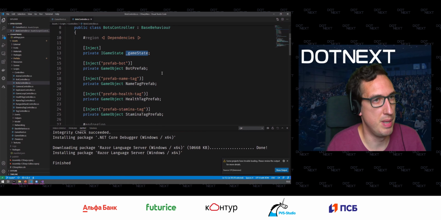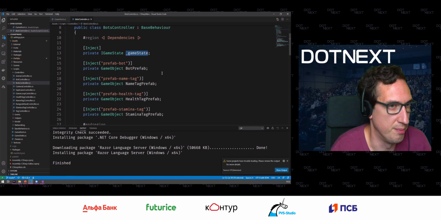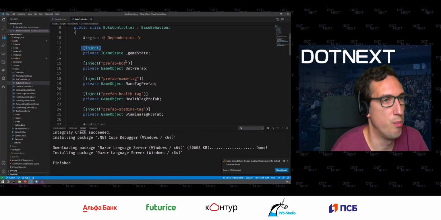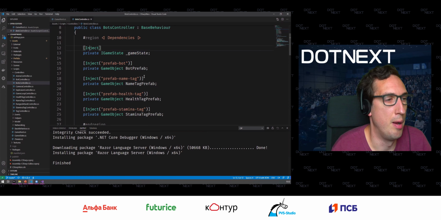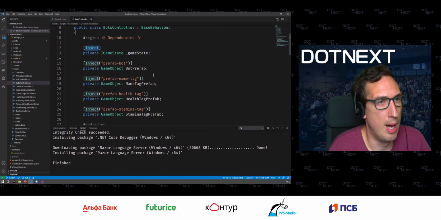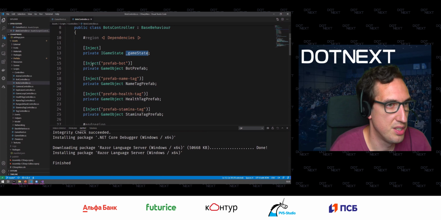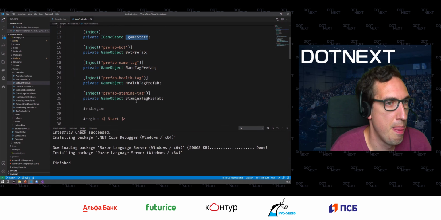And the game state is basically one object that contains the current game state. So it's like a singleton. And these are being injected automatically by my injection framework. So I have the inject attribute on top, and automatically this will get a value when an instance of the bots controller is created. It's the same for all of these properties.